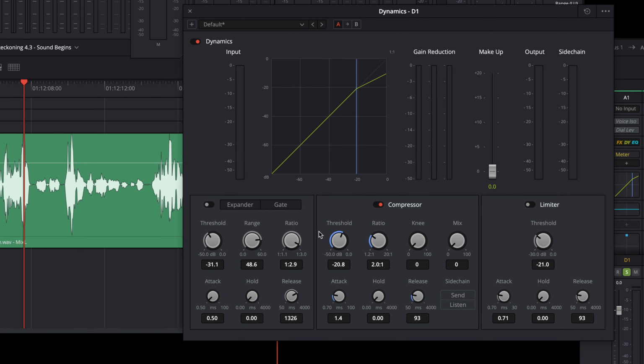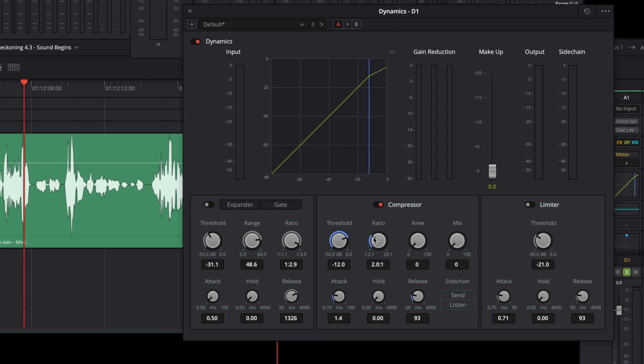So the threshold, you can see, just like with expander and gate, we can see a nice visual as to where the threshold is going to kick in. With an expander or gate, I'm saying, hey, when the dialogue gets this quiet, kick in. With the compressor, I'm saying, hey, when it gets this loud, kick in. So let's just set our threshold to minus 12. This is not going to be a low enough decibel rating, but I want you to see how this works.